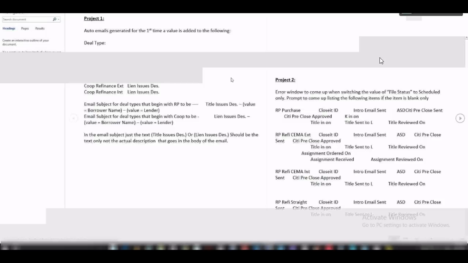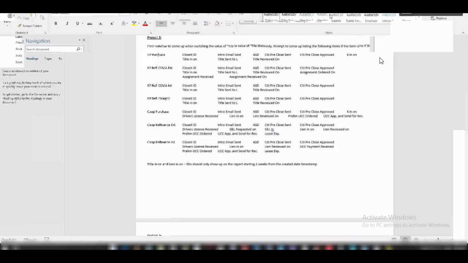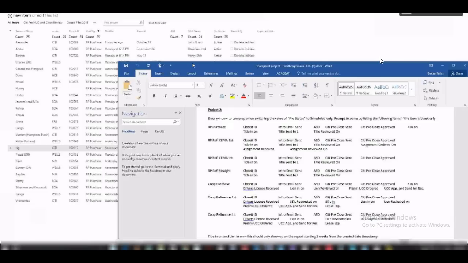Let me go on the website and find the list that I sent to you before. So, RP purchase, okay? So we'll find one that doesn't have KN on.